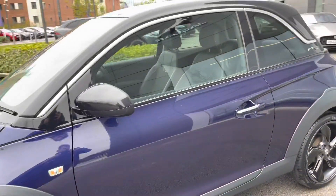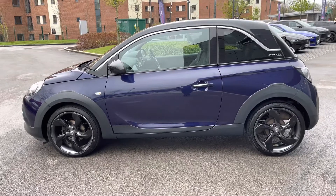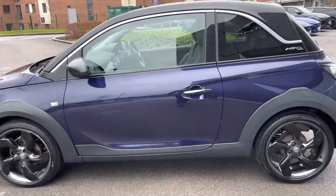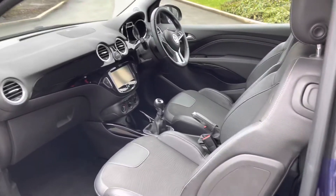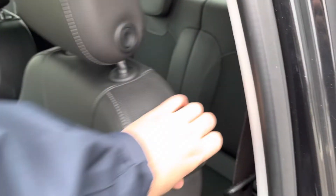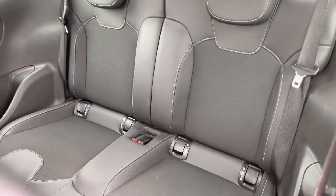Round the side, upgraded 18-inch Twister alloy wheels with a gloss black finish complement the two-tone paint, with links to the black wing mirrors and roof. Privacy-tinted windows are available from the B-pillar back, and although this may be a three-door, it's incredibly easy to get into the back seats. A simple pull-over lever will reveal two seats, finished in part cloth and leather.